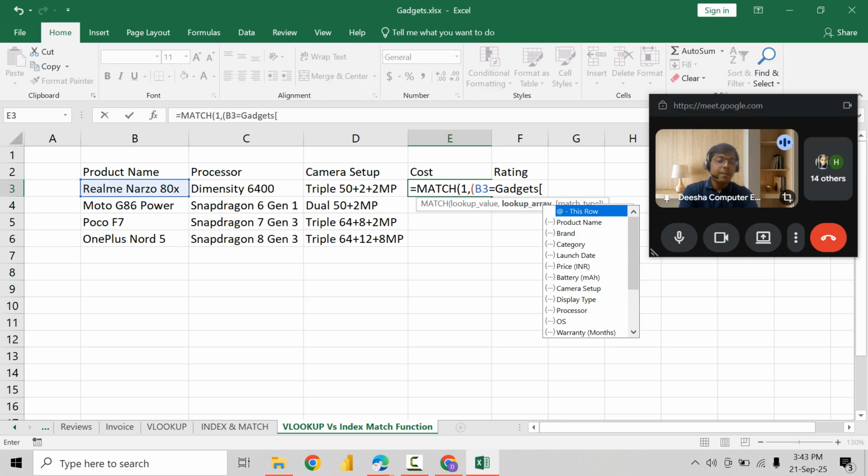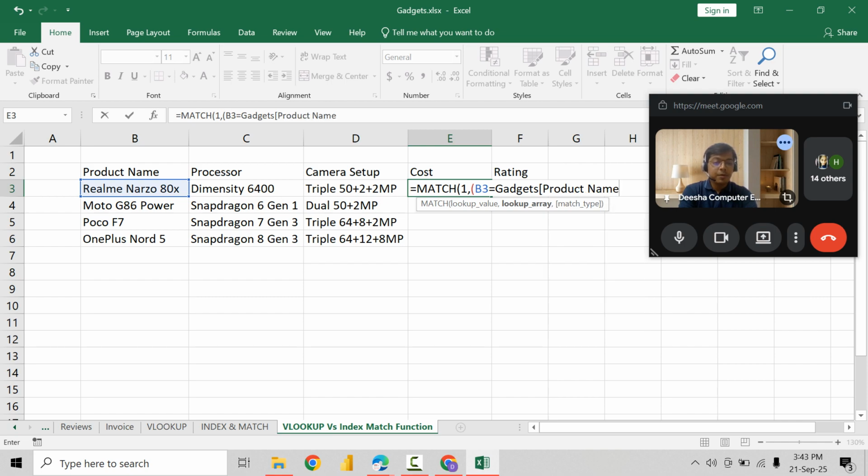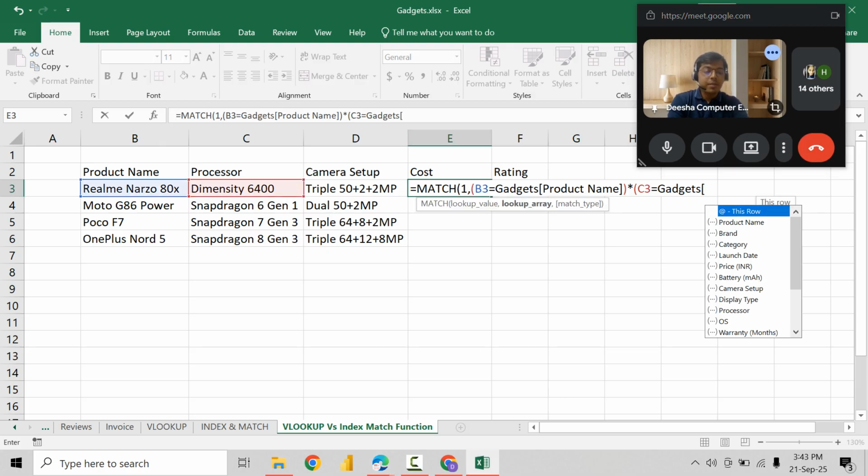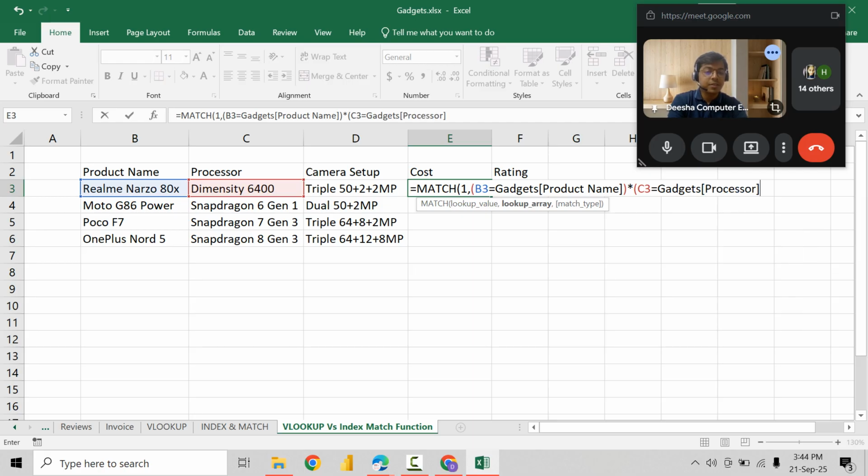I'm just typing the name and then I select the product name, bracket complete, multiply with processor is equal to Gadgets in the bracket. Now I compare the processor. See how easy it is. I need not even switch between the worksheets if I'm using format as a table.